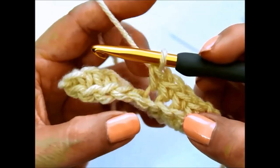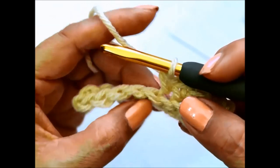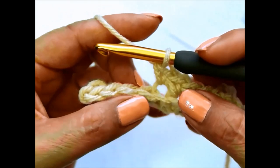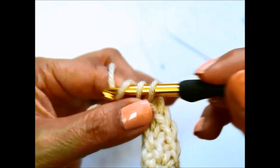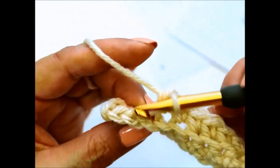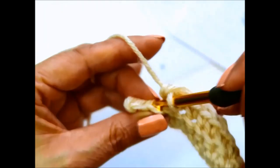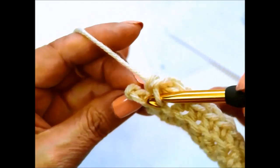I'm doing the row of single crochet, and it helps if you flip your little row there. Back loop only, single crochet, back loop only, single crochet. And a lot of times you will alternate back and front loop to create ribbing. Here, back loop only, back loop only, back loop only.